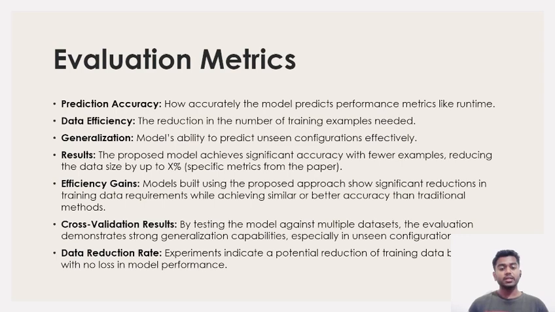Efficiency gains: a model built using the proposed approach should significantly reduce the training data requirements while achieving similar or better accuracy than traditional methods. Cross-validation of the results: by testing the model against multiple datasets, the evaluation demonstrates strong generalization capabilities, especially on unseen configurations. Data reduction rate: experiments indicate a potential reduction of training data with no loss in model performance.